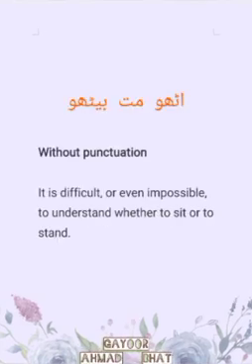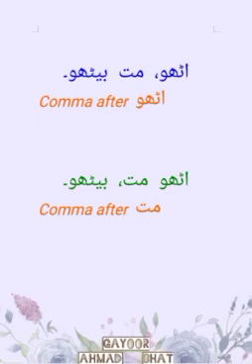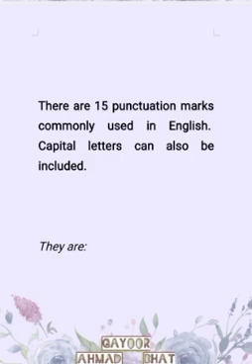Now consider this Urdu sentence: "Utho mat baitho." Without punctuation, it is difficult or even impossible to understand whether to sit or to stand. But if punctuated properly, "Utho, mat baitho," comma after utho, the person has to stand and not to sit, while if the punctuation mark is after mat, "Utho mat, baitho," comma after mat, the person does not have to stand but to sit. This all shows the importance of punctuation marks.